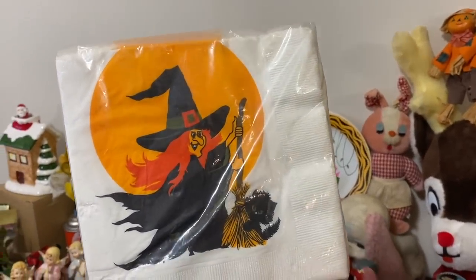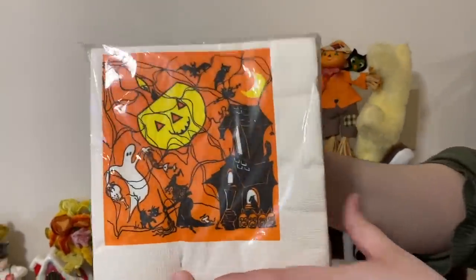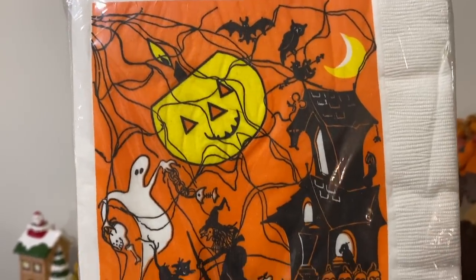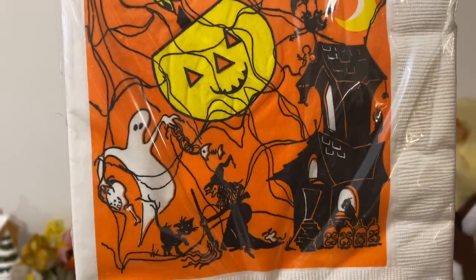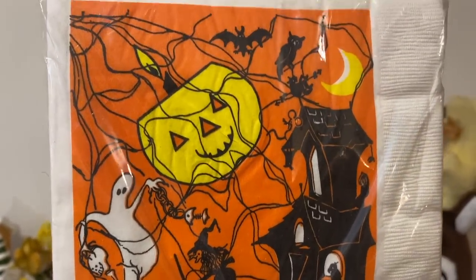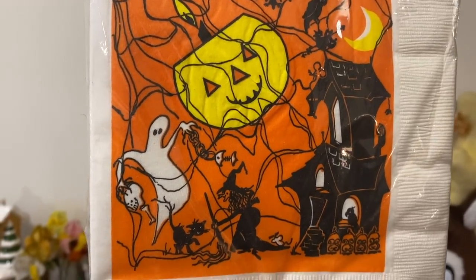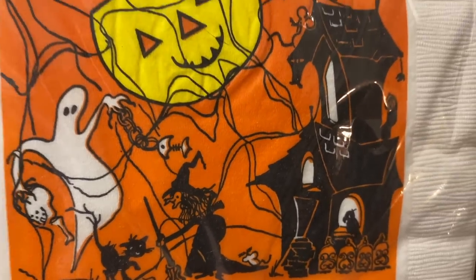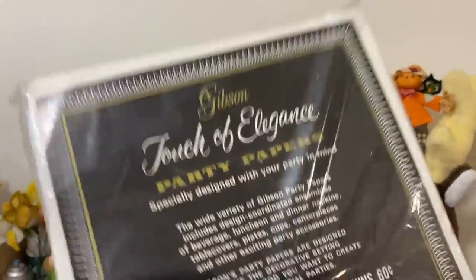Laura, you found this one. I did. No. Did I? Yeah. Oh, I almost lost it when I found this. I was so excited. I have never found new old stock Halloween napkins that are this old. I love the graphic on these napkins. There's so much detail on them. This flying jack-o'-lantern with a candle in it. You have this ghost that has chains that are hooked up. I mean, it's just so cool. I've never seen this napkin before. Me either. They're just so cool.